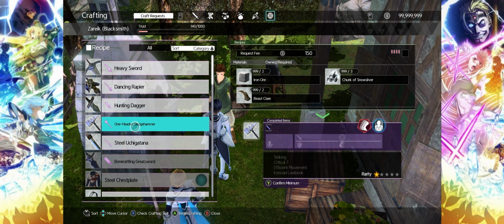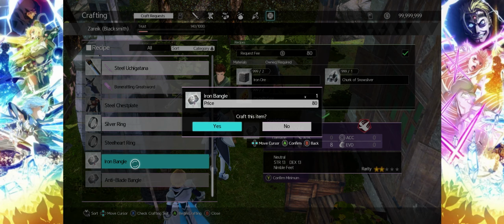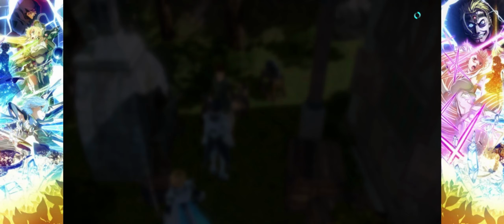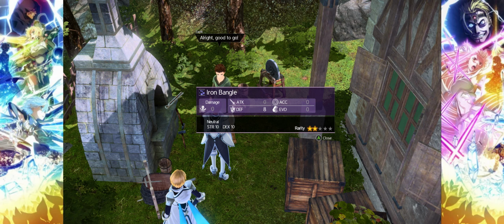So I skip most of the stuff. I already made some of the stuff, right? I'm going to make another iron banger for Eugene to equip. So yeah, like I say, that's all I cheat for in these RPGs, is money, because I really don't want to grind for money.